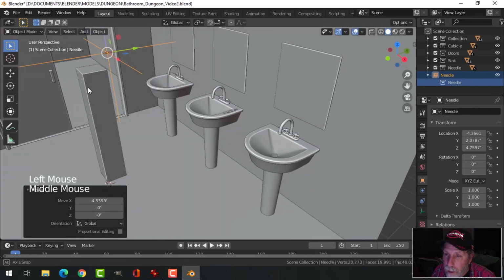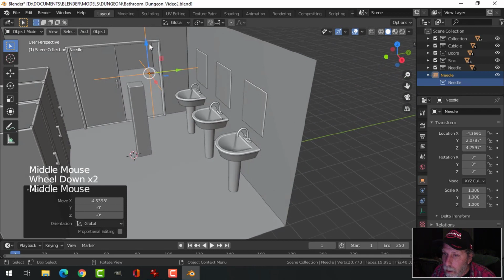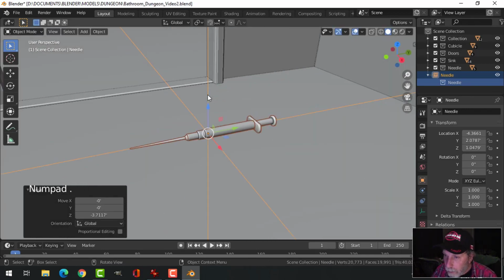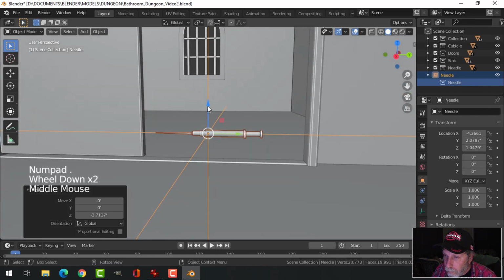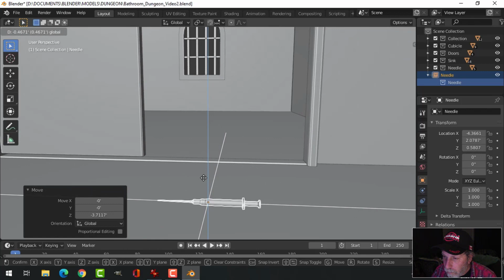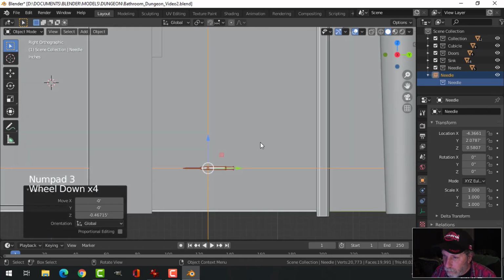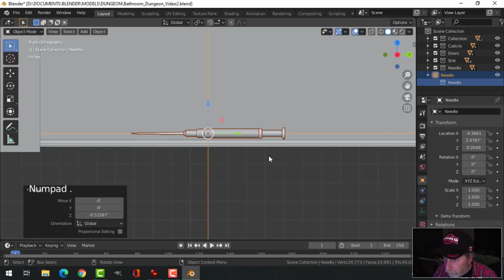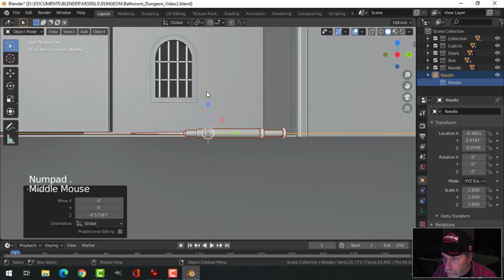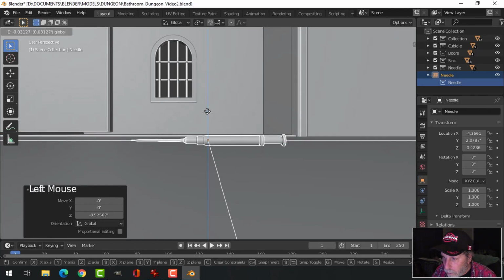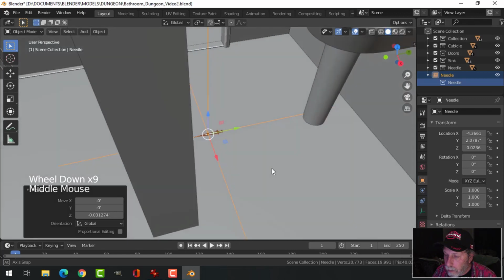I don't know why it has to be so big relative to my scale, maybe. Okay.